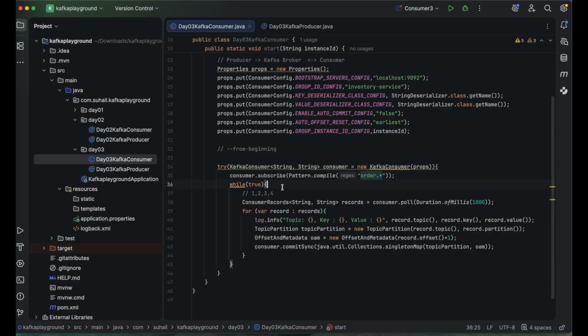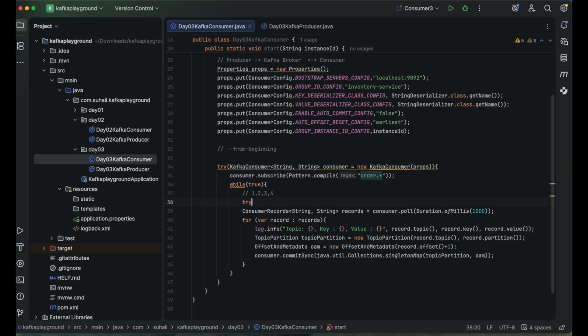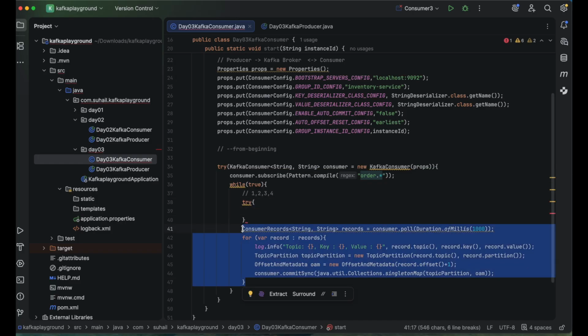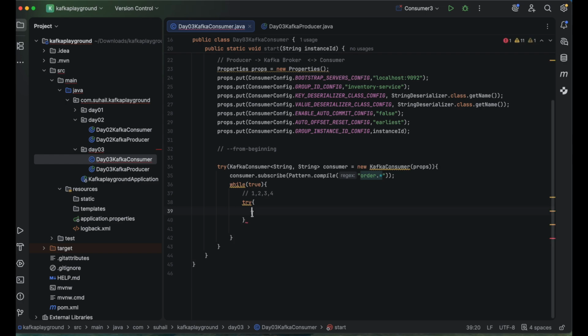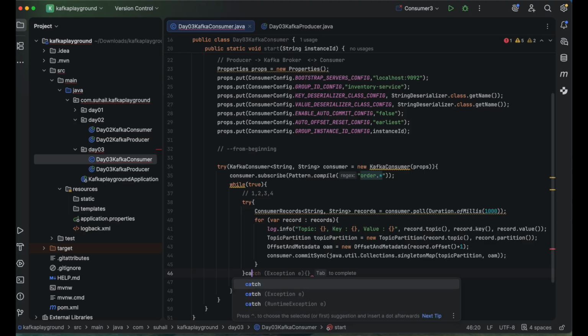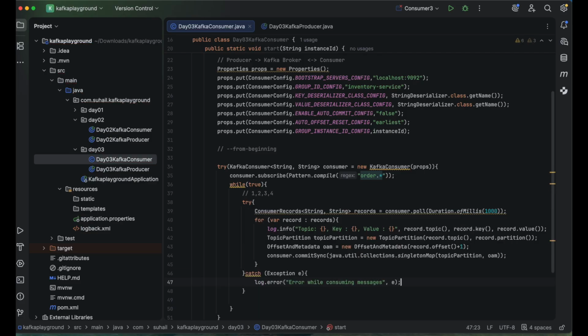So for simplicity, what I can do here is just use a try catch block. Because when we see the demo for Kafka partition assignment or rebalancing, it throws an exception. But in this case we are not catching any exception, so our while loop would break. That's the reason I'm catching the exception over here. I can just log the message so that we can see that something has happened while the partition reassignment or rebalancing is happening.